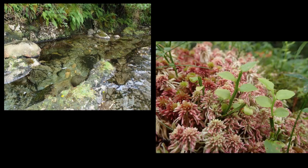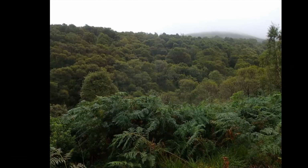I was sitting there having my lunch, and all of a sudden a government employee comes out of nowhere and says, oh, I'm testing the water. I'm like, what? But you look at a lot of pictures of Scotland, you see these rolling, open, non-forested areas, and this is what it would have looked like before all of that, and it really reminds you of Eastern North America. It's a lot wetter.